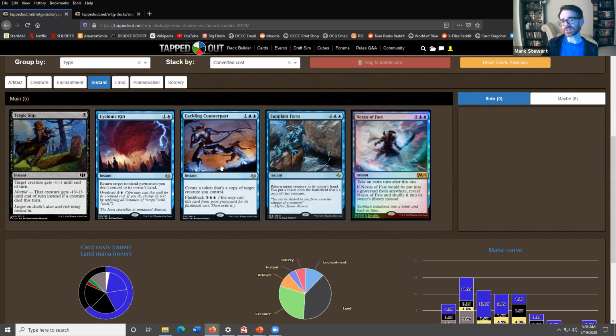You can also cast this on your own creatures, though. So if you want to, you could use this in a pinch to create a copy of something. So again, Spark Mage is your commander. You use this to return Spark Mage to your owner's hand, but you're creating a copy of it. So you can pull some shenanigans there and maybe get some interesting stuff onto the board.